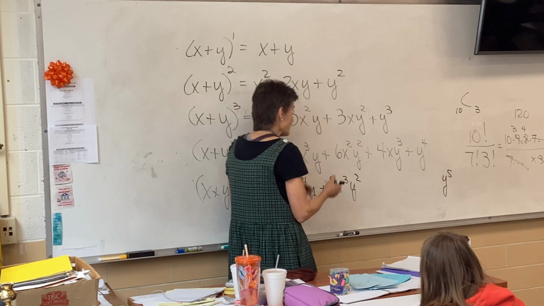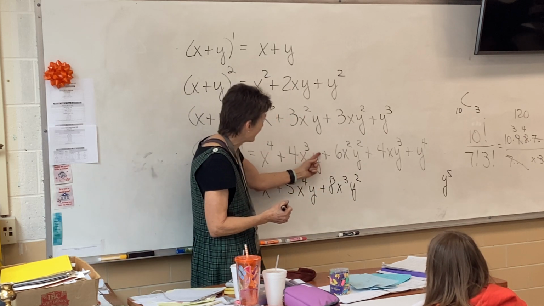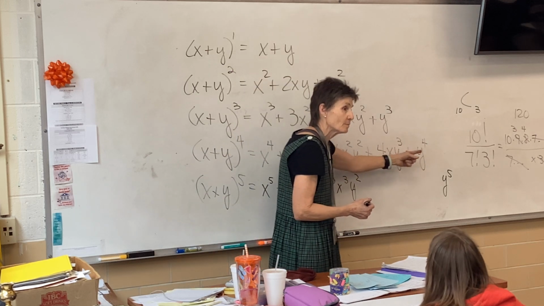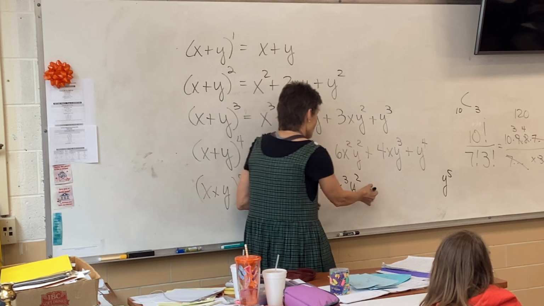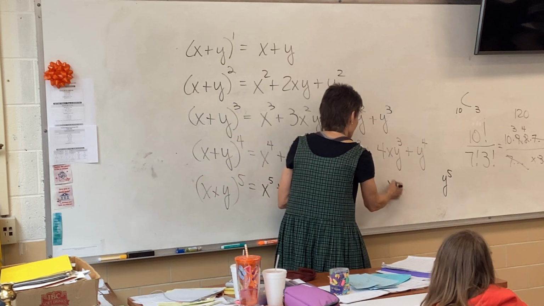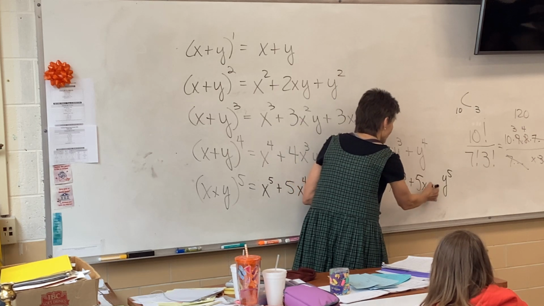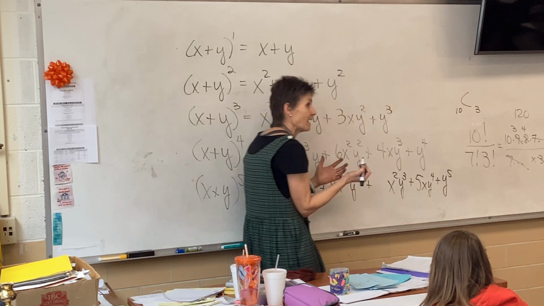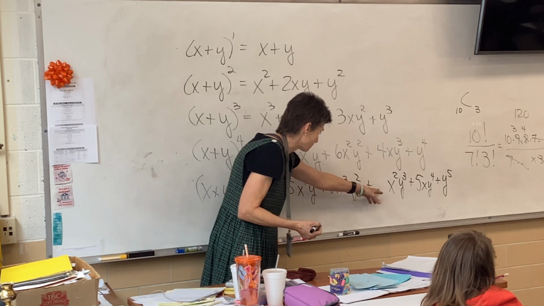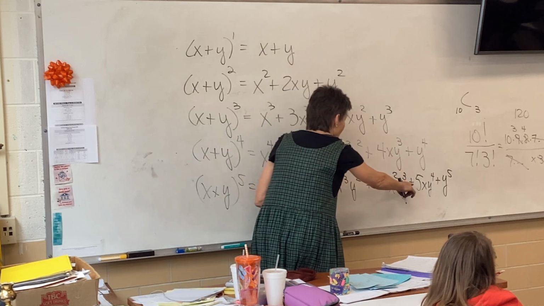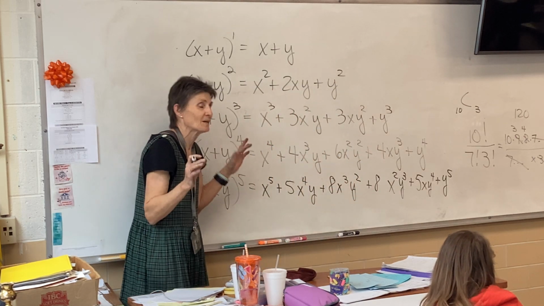Because I don't know if you've noticed this or not, but in this row, the exponents all add up to 4. So in this row, the exponents are all gonna add up to 5. So whatever this is, it's gonna be x squared y cubed, and this is gonna be 5 x y to the 4th. Would you agree with that? So I'm missing a number. You can guess on that, Ronan? That'd be 5. I have a 5 there. 4. Or 8. Where'd you get 8? I don't know where anybody got 8.